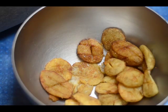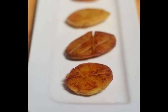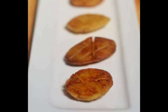There you are. Serve it hot, ladies and gentlemen. Enjoy it as a side dish or as a starter. Sindhis love it, you will too.